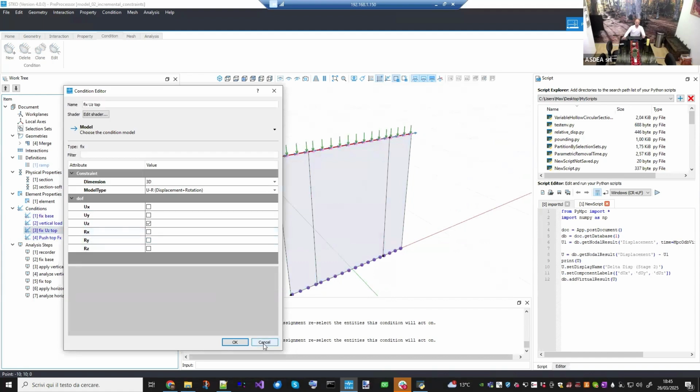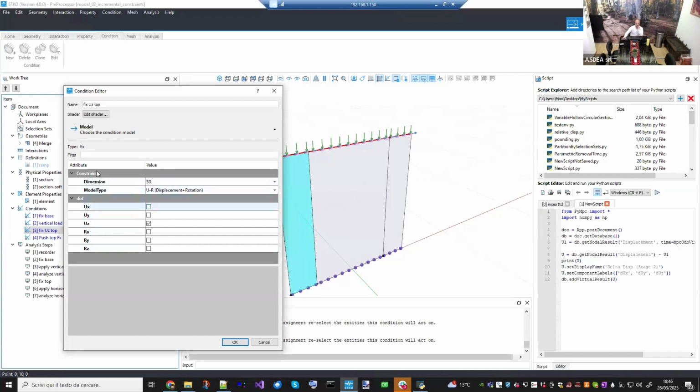Now, the problem is that in the previous versions of OpenSees, if I was using fixity in this way, OpenSees will try to bring back the nodes to a displacement of 0. So it will not try to keep the current displacement. But now, from version 3.7 on, the displacement will be incremental. So if I apply a fixity on a second stage of the analysis, the fixity applies only to the incremental part of the displacement, okay?